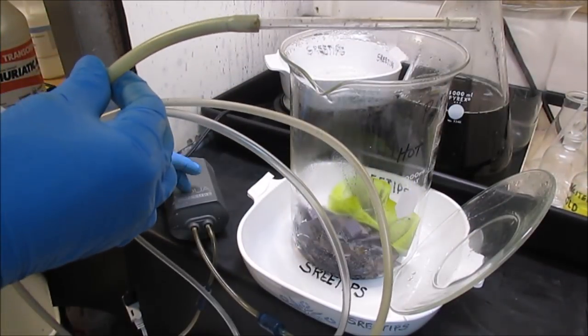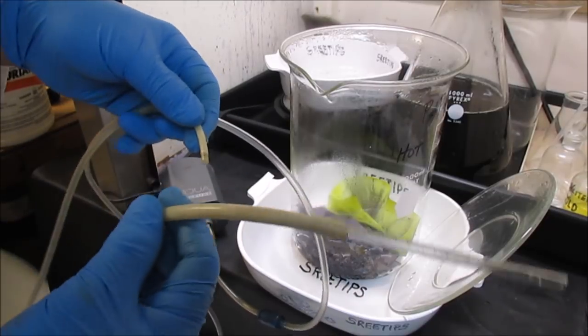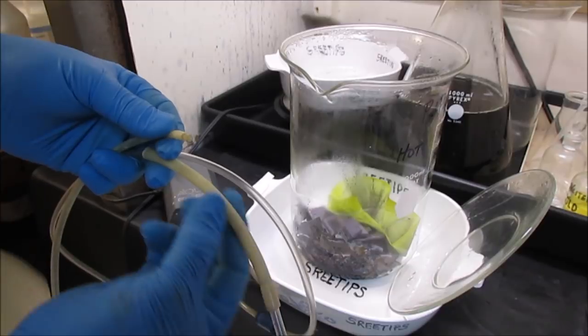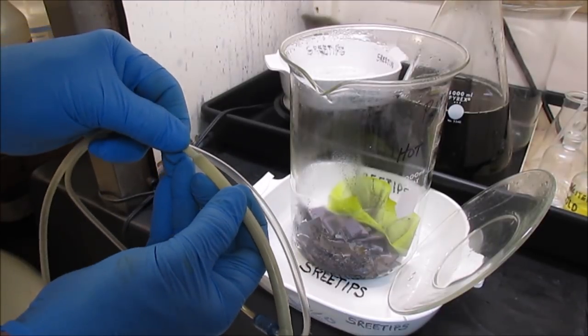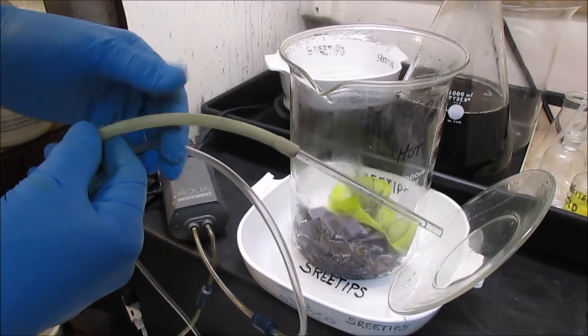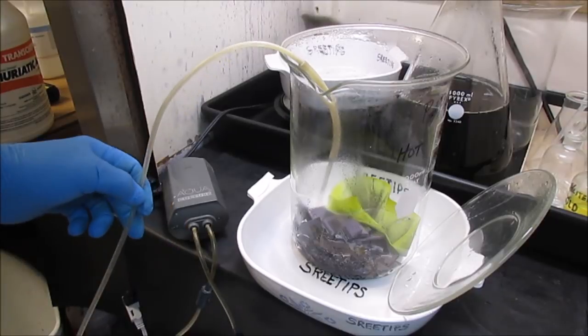I've got an aquarium bubbler here that I use to bubble air through my stock pot and my waste treatment bucket. And what we do is we got a little piece of tubing here. This fits right inside there like that. On the other end, I got a little piece of glass tubing stuck through it. And that holds it down to the bottom of the container there so I can bubble some air through it.